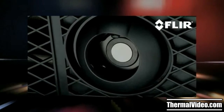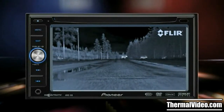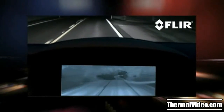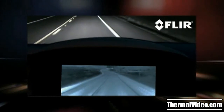The Pathfinder L.E. thermal camera is easy to install with a simple power-in, video-out connection, and it displays on any monitor with a standard auxiliary video input. The monitor becomes a natural checkpoint when you're driving, just like your instruments and rear-view mirror. A quick glance will let you know what's ahead.